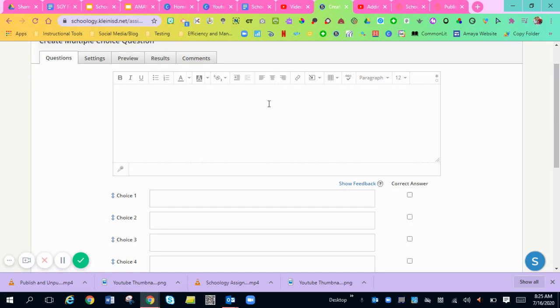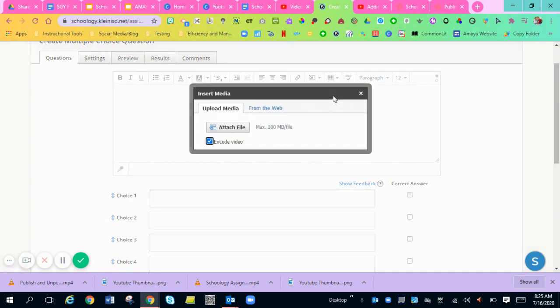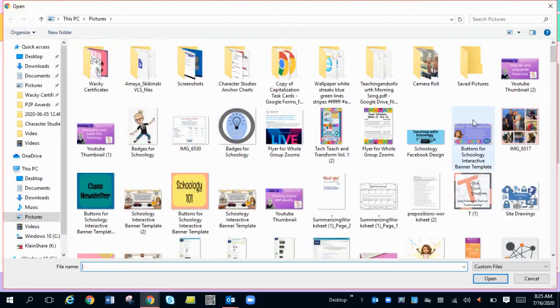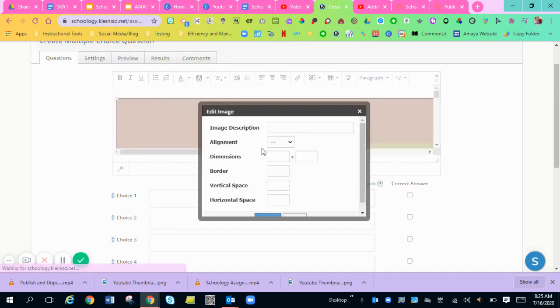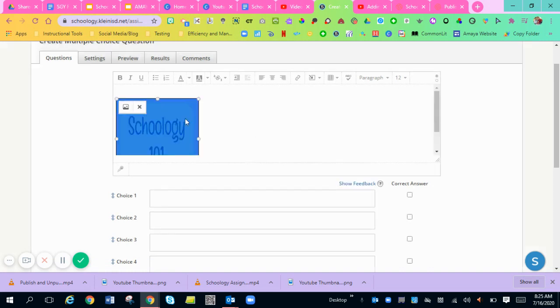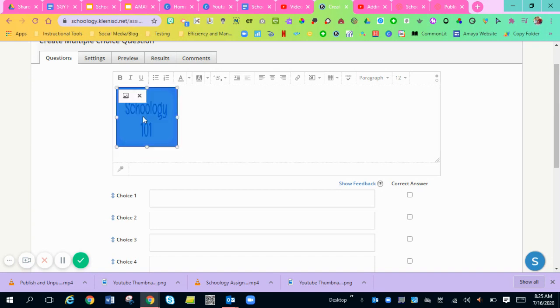So if you're a math teacher and you needed a graph, you can take a snippet shot of your question and then just add it in by hitting the insert content, image media, attach a file. Let's just put this one in there. Then you'll just click on the picture and you can do the dimensions however you want and make it customizable. So I'm just going to do 200 by 200. So it made it smaller. But this is where you can add in screenshots or snippets of questions from previous tests that you've created.